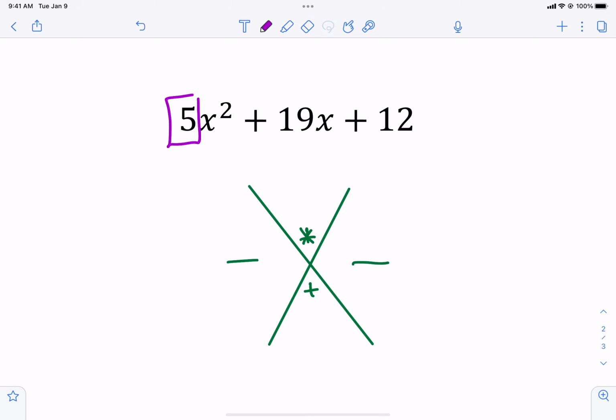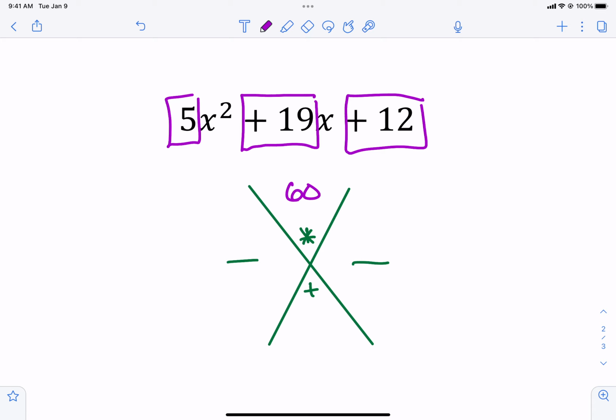So we know that 5 times 12 is what's going to give us our top number. 5 times 12 gives us 60. Our bottom number is going to be the number that's right here. Remember, it's really important to grab the sign that's in front of it. So this would be a positive 19. On top of our fractions, we know that this will be 5x and 5x. Now, the bottom part of our fraction is the only part that we actually need to figure out.